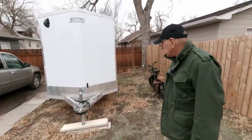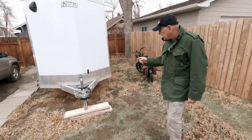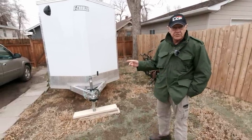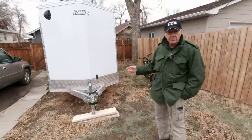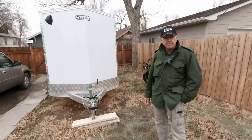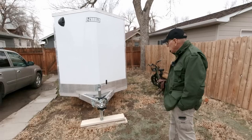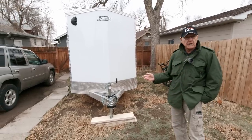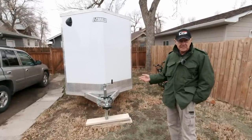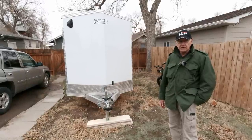You do have room for a 20-pound bottle on the front — it will fit. They make single-bottle mounts now that they didn't used to. Five years ago you couldn't get one, but now you can. I looked at 10-pound bottles this morning and they're really expensive — like $110 a piece because of the convenience of being smaller. Whereas you can get a 20-pound bottle for less than half of that.